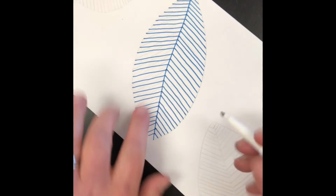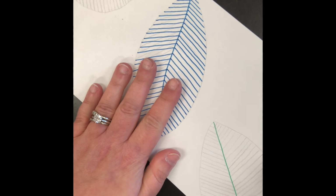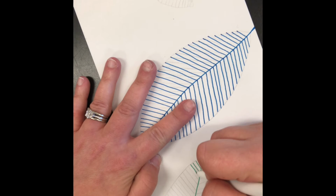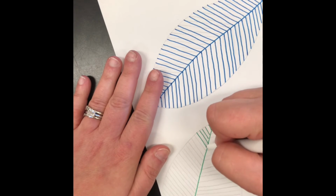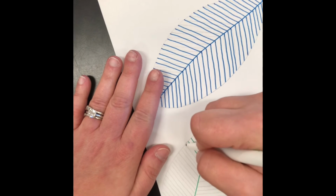Now, go ahead and choose a different color for your next leaf, and you're going to follow the same steps. When you get to your third leaf, choose yet again another color. So you should have about 3 colors on your paper so far.